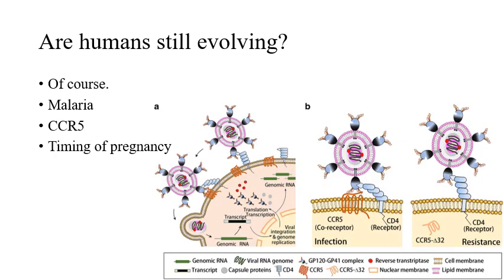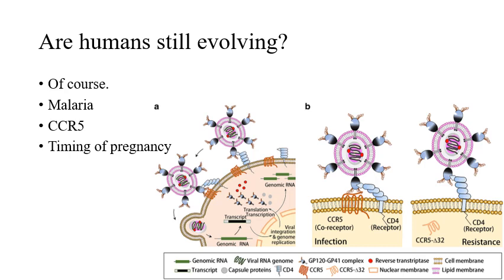Humans always ask the question, are humans still evolving? And I get really annoyed by this question, and I see this a lot in newspaper articles. Are humans still evolving? Yeah, of course we are. Even if we're only undergoing genetic drift, we're still evolving, right? And we haven't removed all selective pressures, right? There's still differential survival and reproduction, okay?